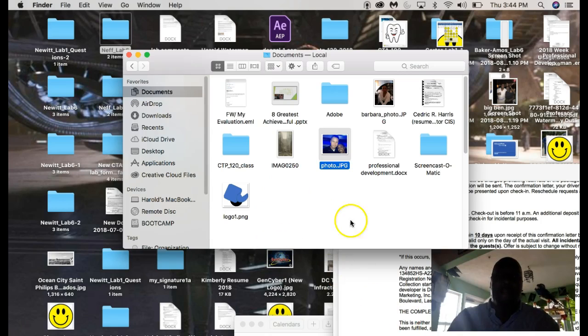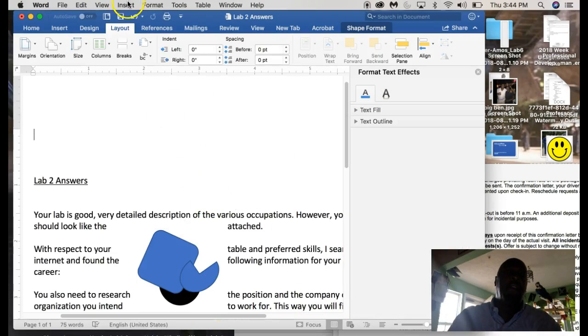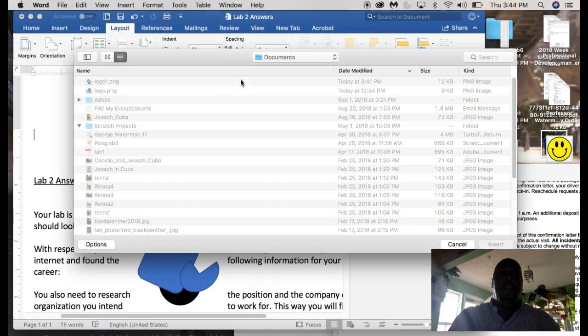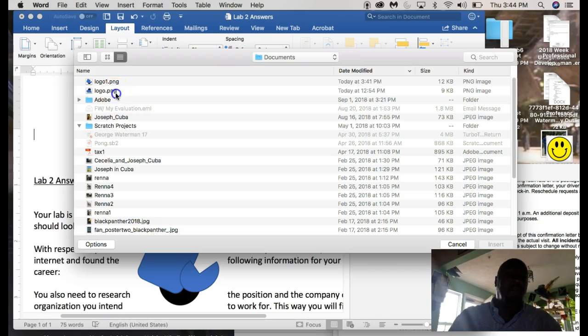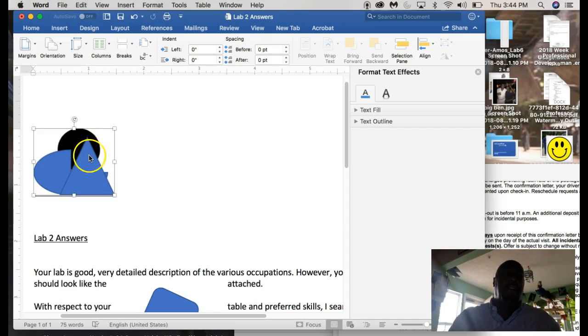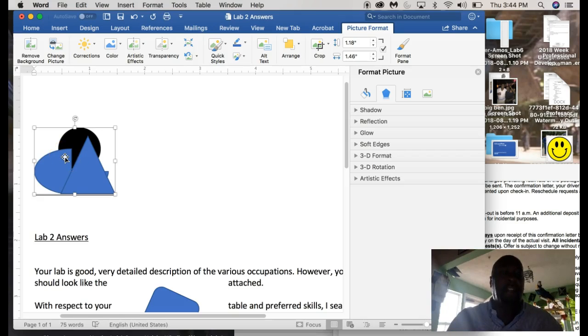You can actually import any image back into Word by going to the Word document. Let's see here. And you can go to Insert, Picture, From File, and then select whatever logo you want and just click on it and say Insert. And it comes up. Now, when you save this to your desktop, you have an option, because in this lab you're expected to make a PNG copy of your image file and a JPG copy.